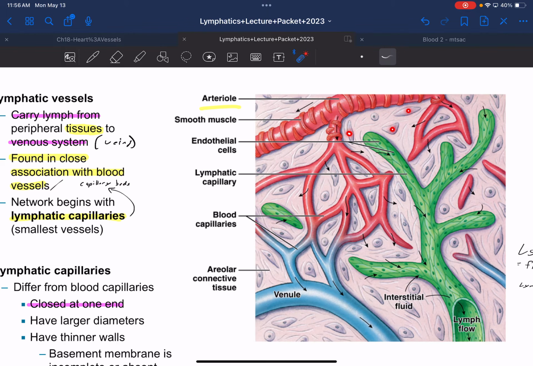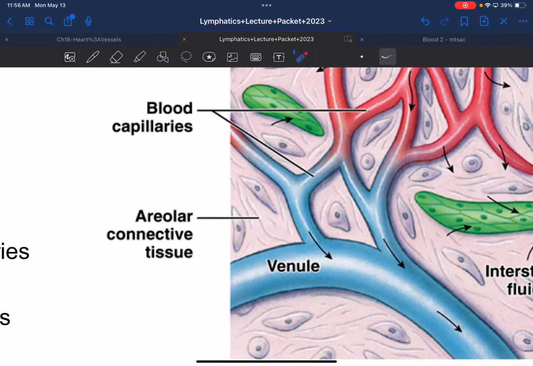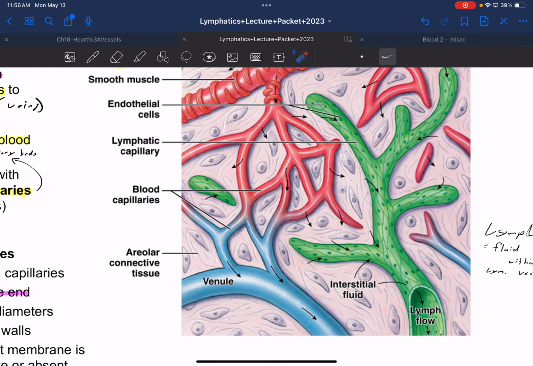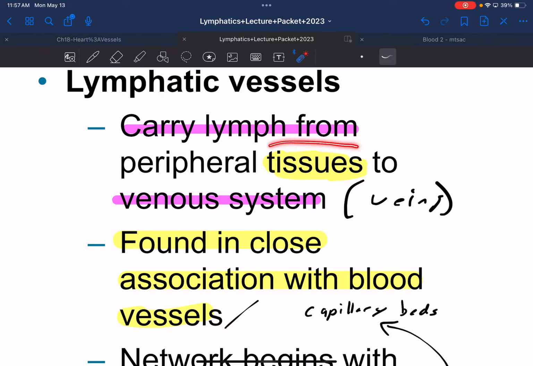All of these cells are tissues when you combine them together. The word tissues means many cells working together. And so all those cells can represent anything. Right now it's fibroblasts because I think it's labeled as fibroblasts. It says areolar connective tissue, so I just assumed fibroblasts, but that's mainly what it's going to be. But this is every organ that you see that needs blood supply, that has capillaries attached to it, can be considered a peripheral tissue. This word means outer tissues, outside of the blood vessels.